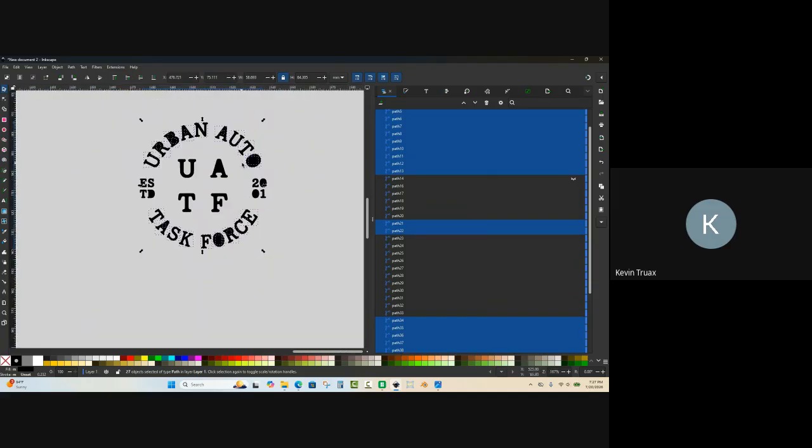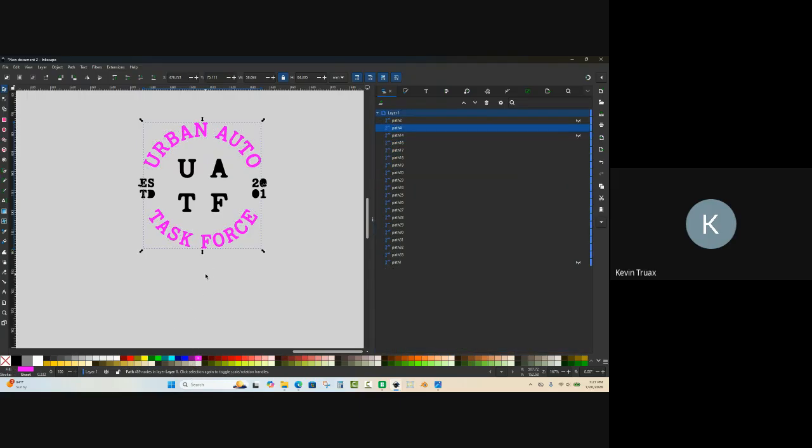Okay. Now, sometimes what I like to do is to see what I have selected more easily, just give it a color that we can see. And if we look at everything here, does it look like we got everything? Well, sure, it does. So let's go ahead and hit Control K, that's combine. And all those pieces that were on the inside, because I had selected all of those when I went through, then it cut the whole back in the B and the A's and the O's and so on. Okay, so that will be our text.